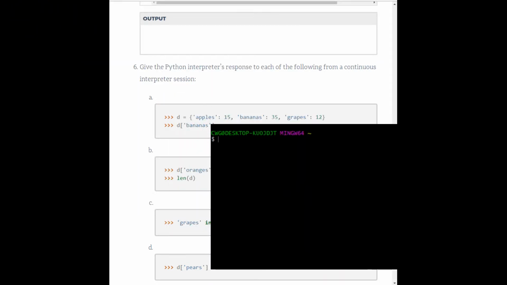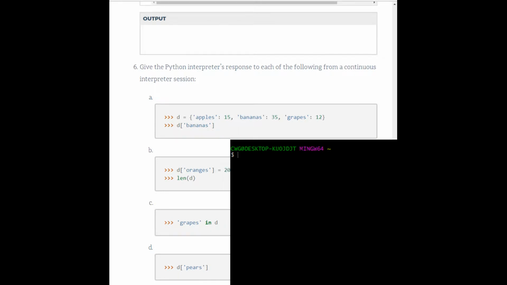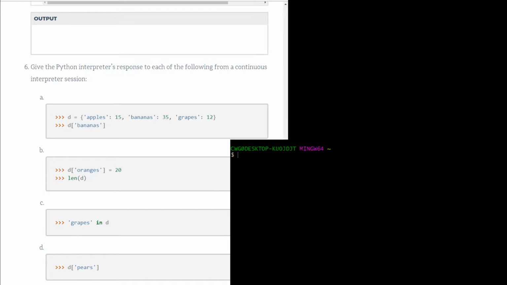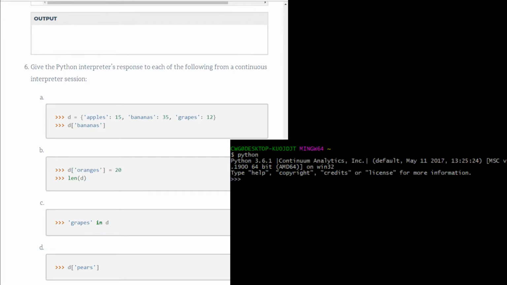I don't know how visible that's going to be, but we will just let that do its thing in the corner here. Okay, so in Git Bash, we want to start Python, so we can do that by typing python. There we go. We're now in the Python interpreter. We can tell we're in the Python interpreter because of those 3 right carets, those 3 right arrows.